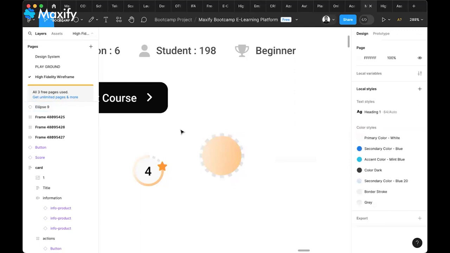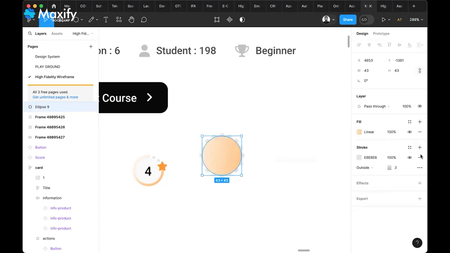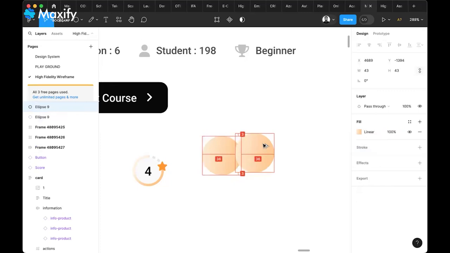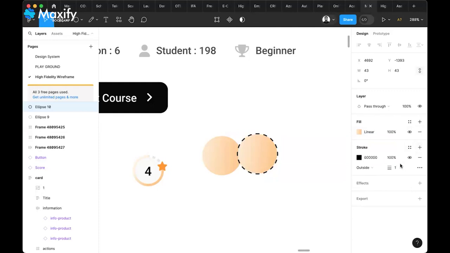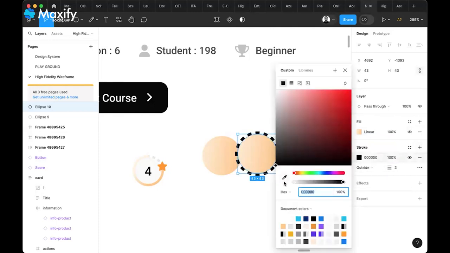So the next thing is now inside of that. Oh, okay. I get what they did. Look at what they did. Remove this stroke here. What they did was that they duplicated this guy and then created the stroke with 3. Then with this, clicked this and then selected this color. Are you getting me now?